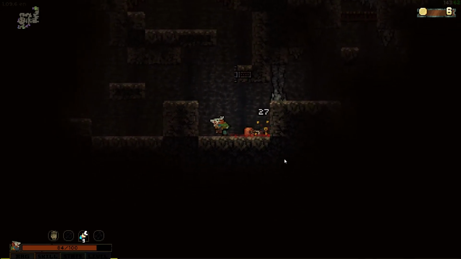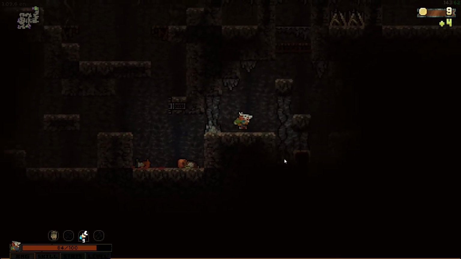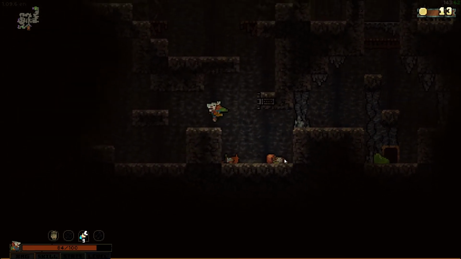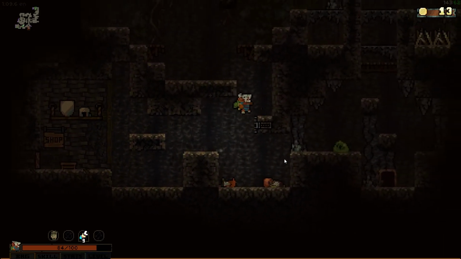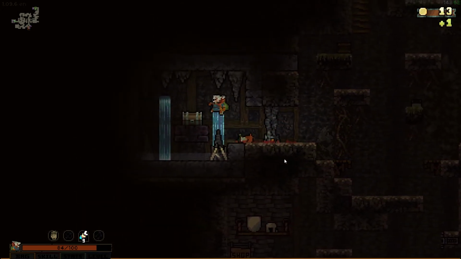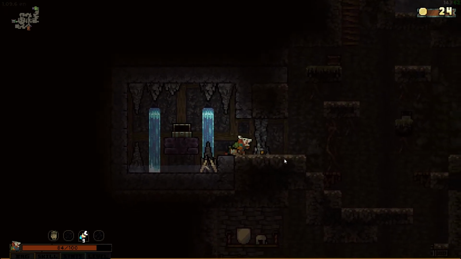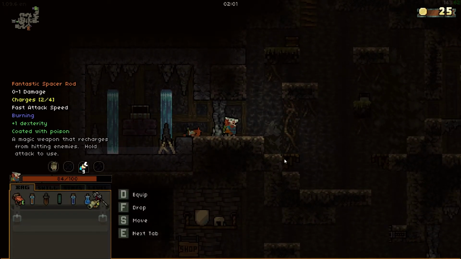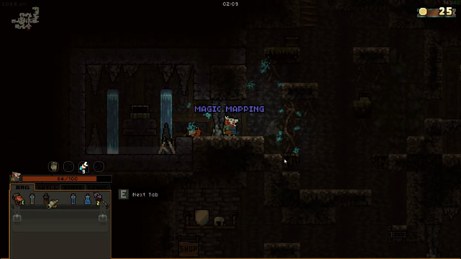Okay. Nice, nice. Against enemies that don't fly in the air, we do so much damage. But against those enemies that do fly in the air, we're struggling a whole bunch. But maybe we'll be able to figure something out as we progress through here. Got a bunch of good stuff here. We got another rod. What is this? Fantastic spacer rod. Coated with poison, it's burning, a magic weapon that recharges. It's fine. Let's use the scroll.